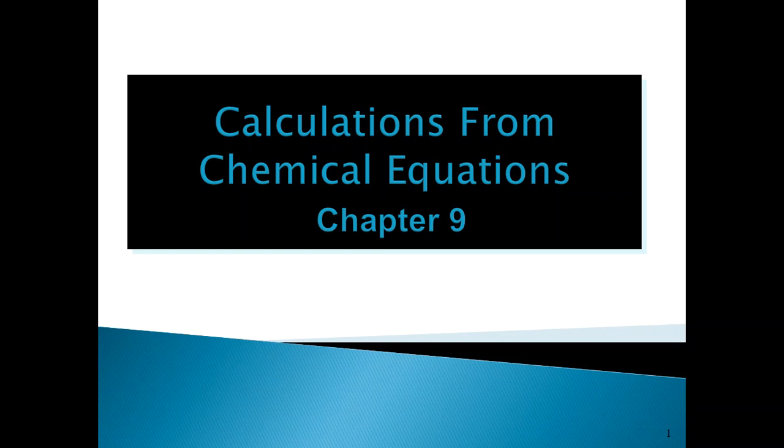Okay, so now we're going to get into chapter 9. And in chapter 9, we'll be dealing with that area in chemistry, oftentimes referred to as stoichiometry. And as we're going to see later on, stoichiometry is that area in chemistry which deals with the quantitative relationships between substances involved in a chemical reaction. So these are calculations which, of course, would have to be based on a chemical equation accurately representing that reaction.